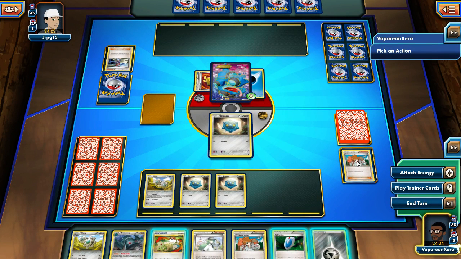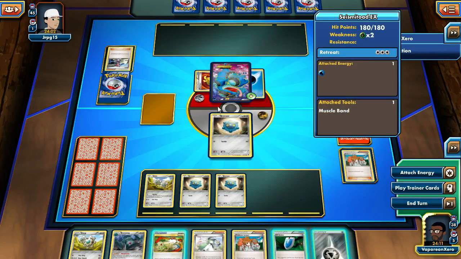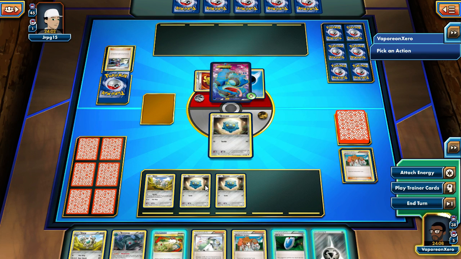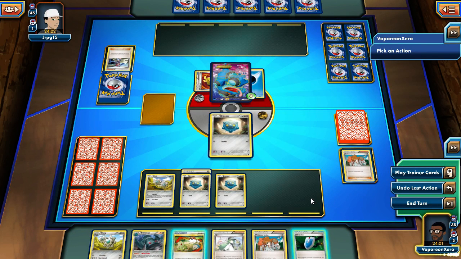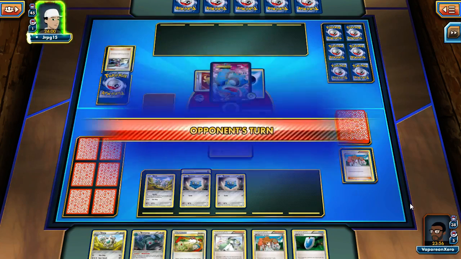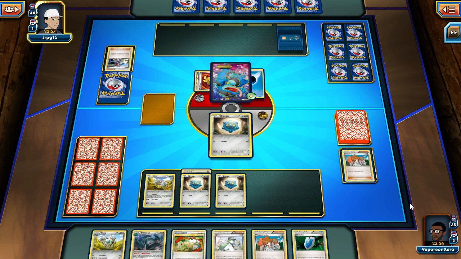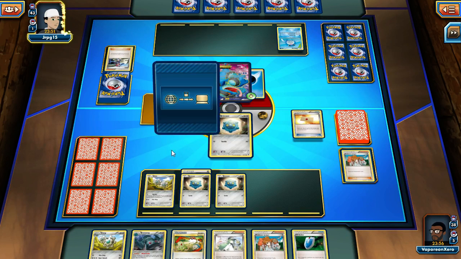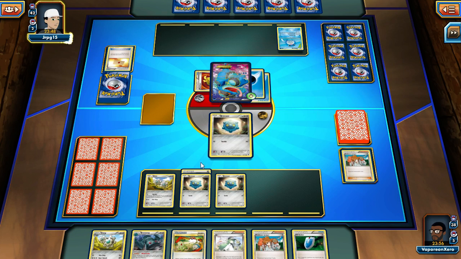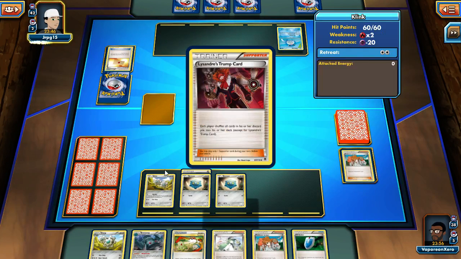The fact that I can't click on the discard pile is so annoying, because I need to see what I have in there for things like this. It's actually really annoying I didn't draw a Skarmory or a way to get one. I'm just gonna play this energy here. I just have to end my turn. I mean, it's probably better for me just to put the energy here on Klink.